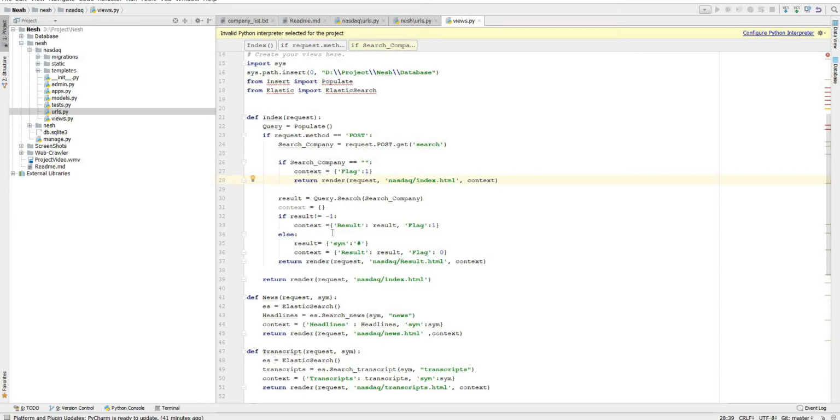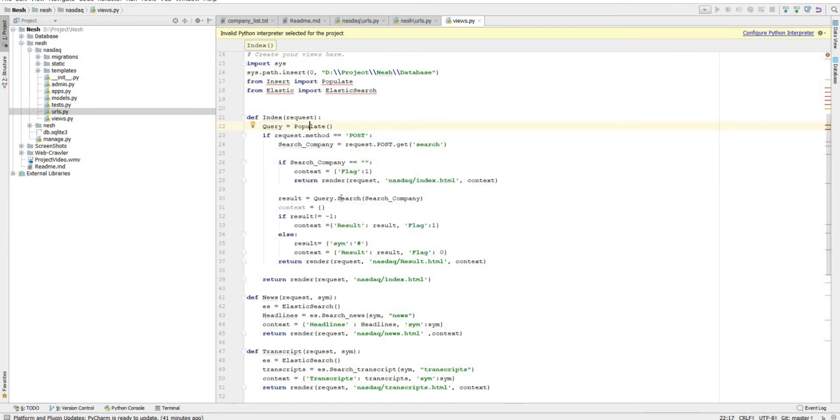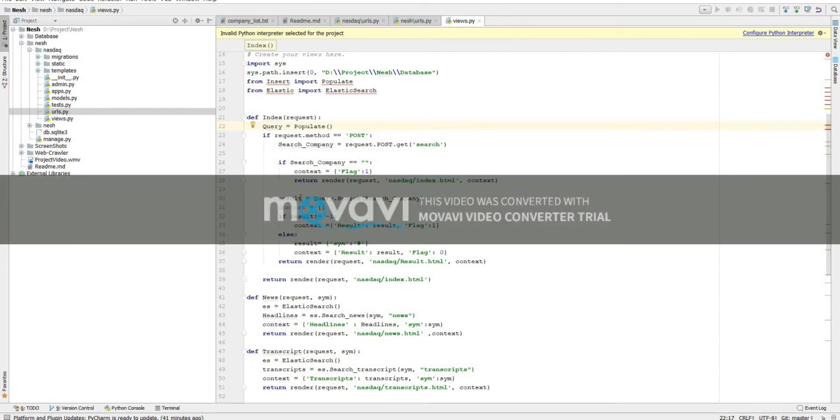Else we will get that data and search it with the query method, which is an object of populate, so it will search the relevant information in the database and display it on the screen.